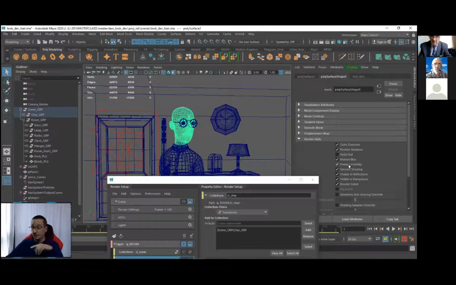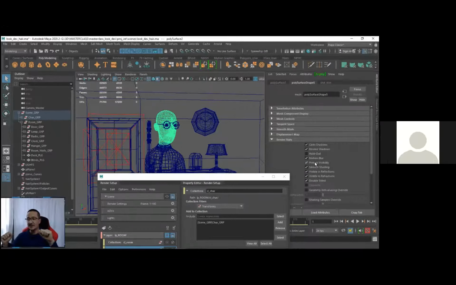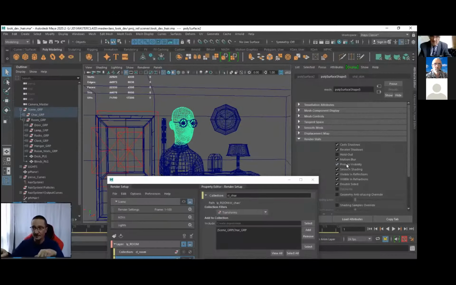But we don't want to play with the primary visibility only of the head. We want the attribute itself, the full attribute, primary visibility, not the primary visibility of the head.